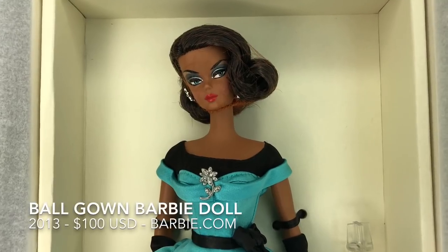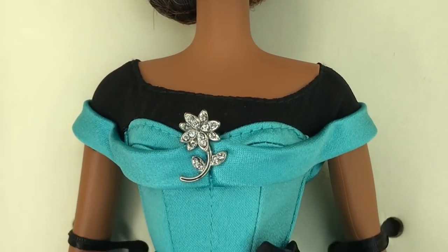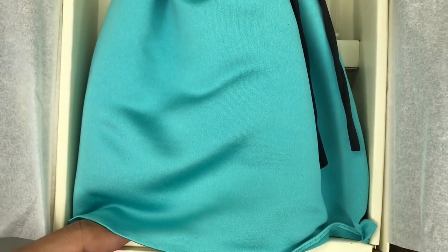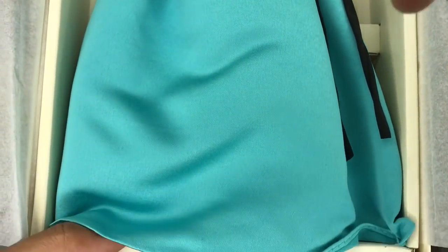One, two, and three. Oh my god, wow! Yes — the earrings and the gloves, and this off-the-shoulder business. Living. Look at that beautiful face. She does have a hairnet on, which every Silkstone does, and we love that it also covers their face most of the time. Her dress — oh my god, it's just magnificent. It's so neatly done. This beautiful, rich turquoise color is everything. It really is a gorgeous ball skirt, let me tell you.